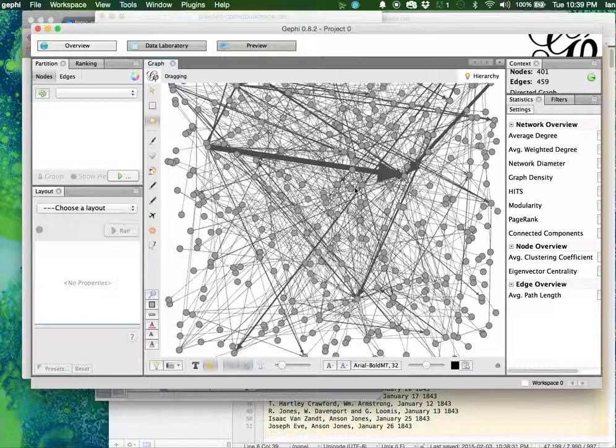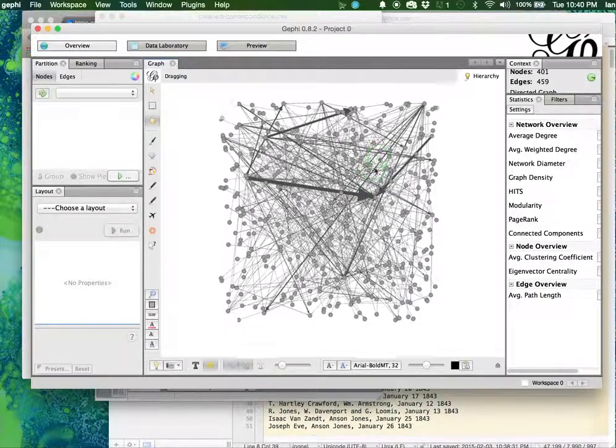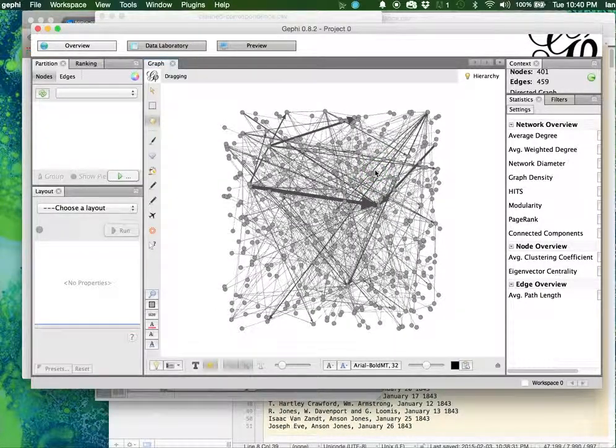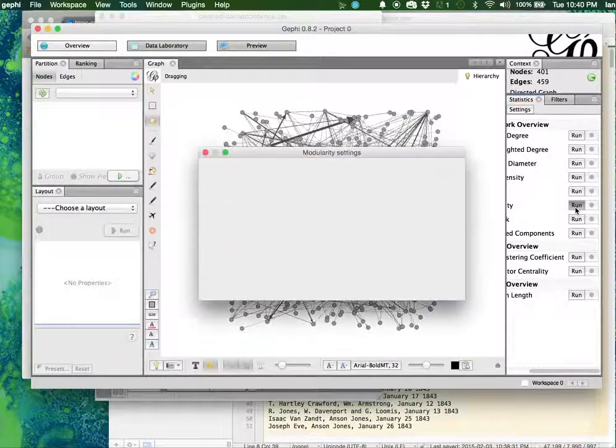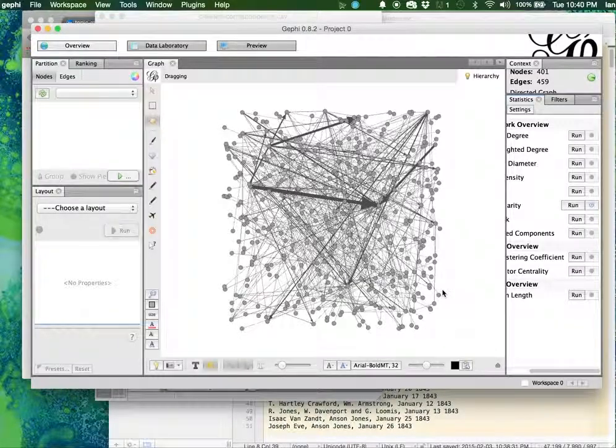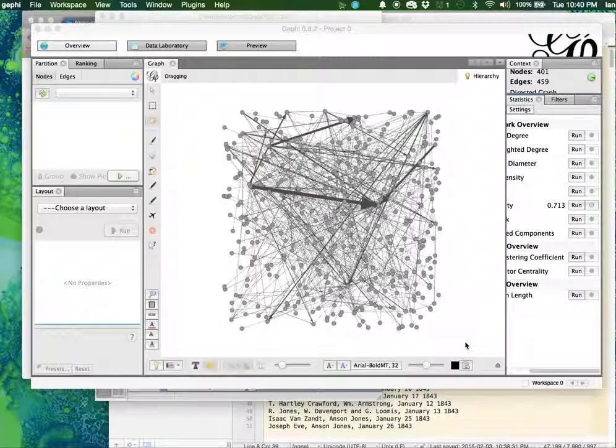And once we're in Gephi, we can add labels. We can do all sorts of amazing things that I'm happy to show anybody, or we may be able to talk about in a few weeks' time, because it's one of my favorite programs to use. For example, we can find the different communities.